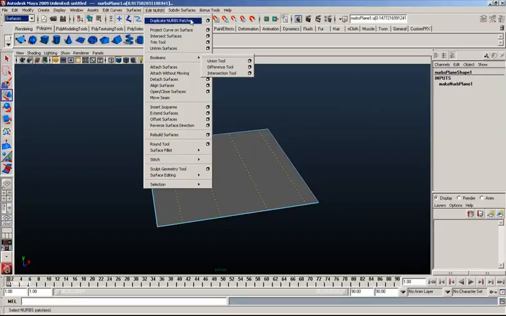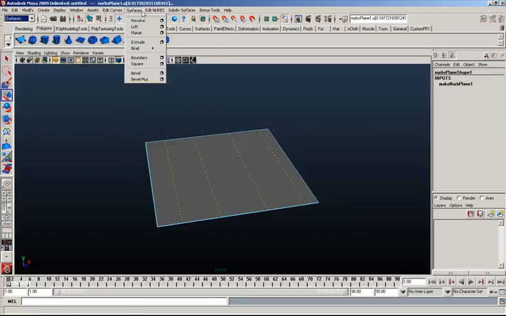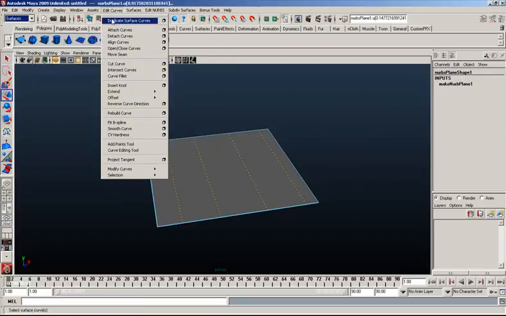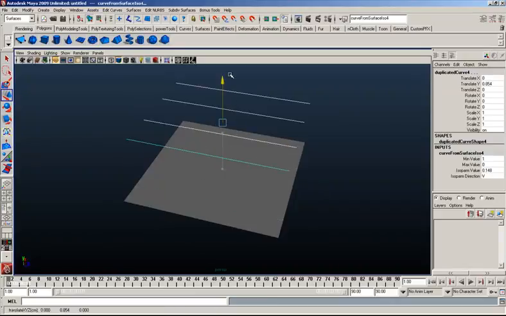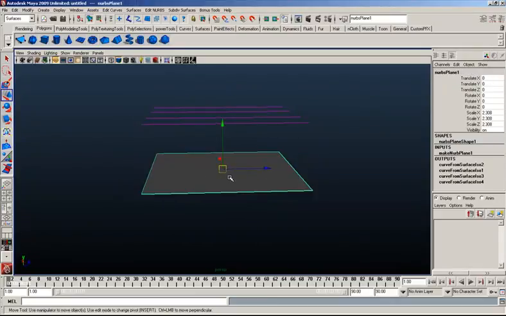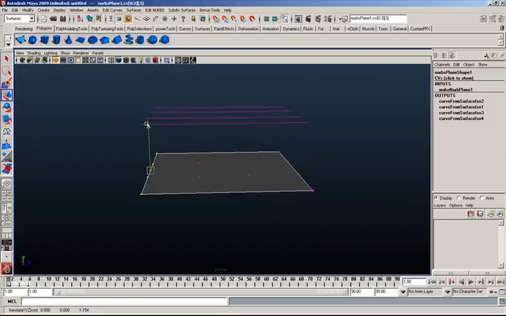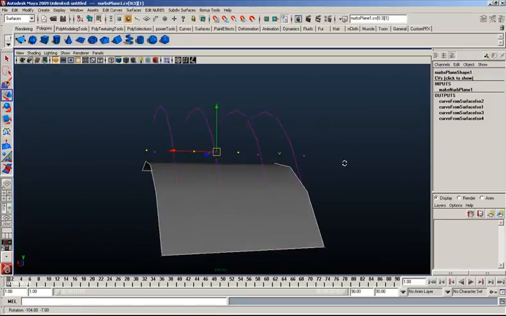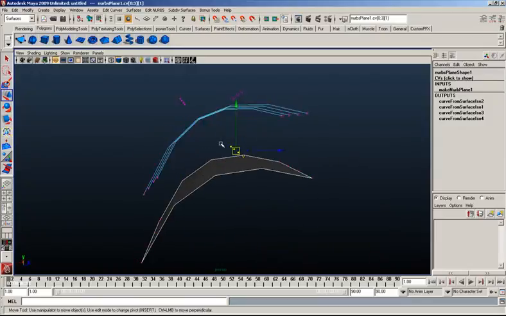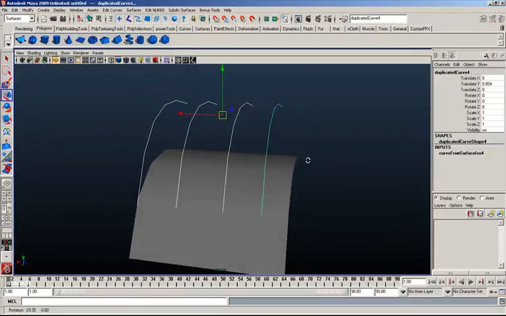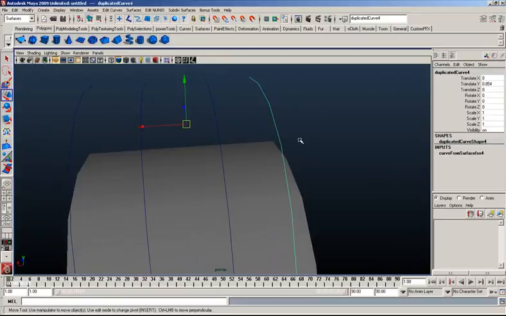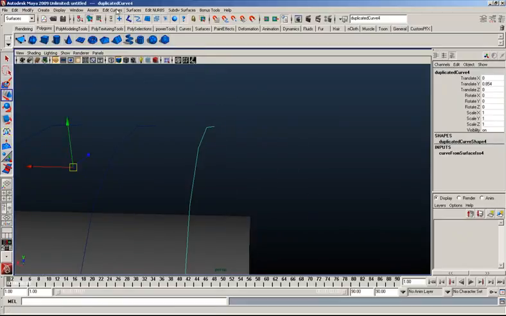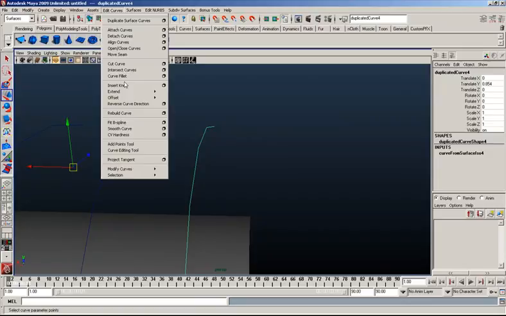Let's see if I find it. There we go. Nope. Sorry. Edit Curves, Duplicate Surface Curves. And that gives you curves out of that guy. So I hope that makes sense, because if this guy was like that, then you can see those guys over there. And they're moving because I haven't deleted the history or anything. Okay? So that's important.